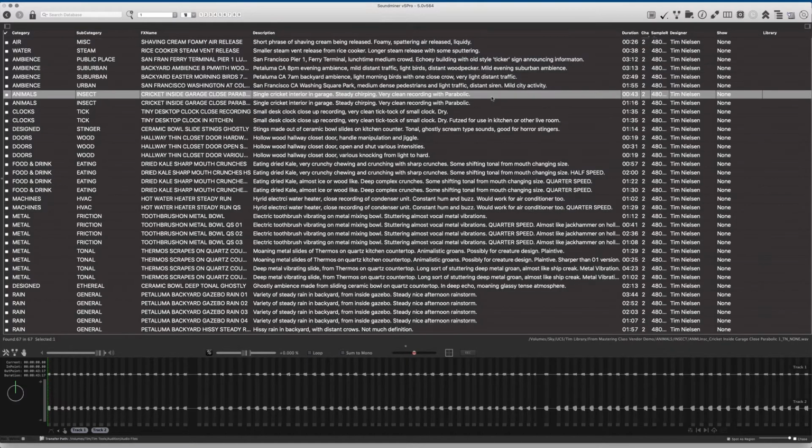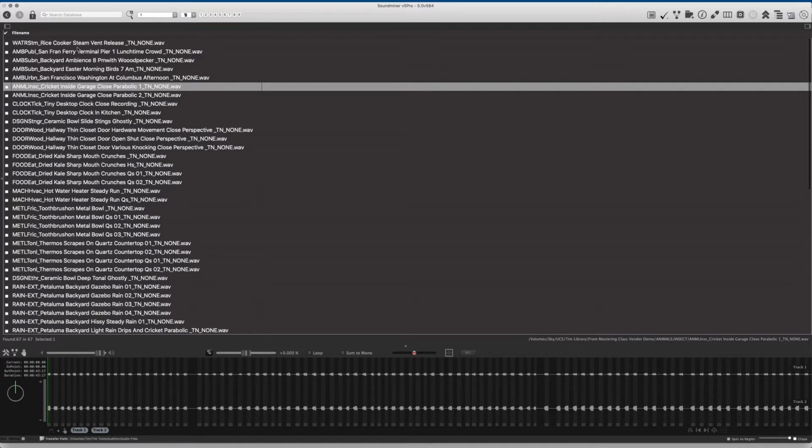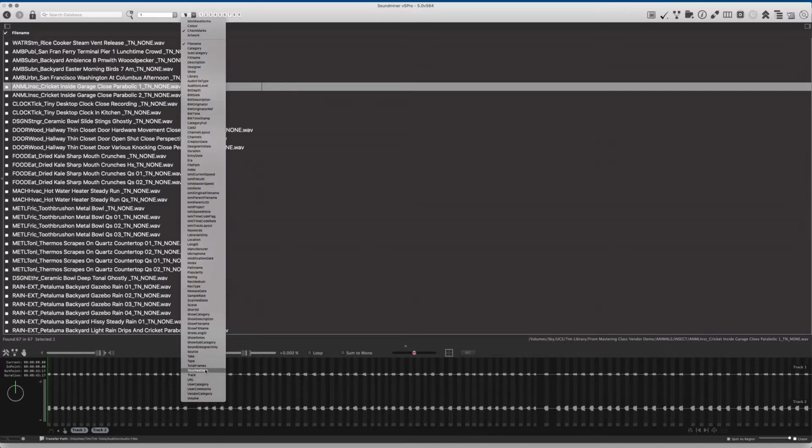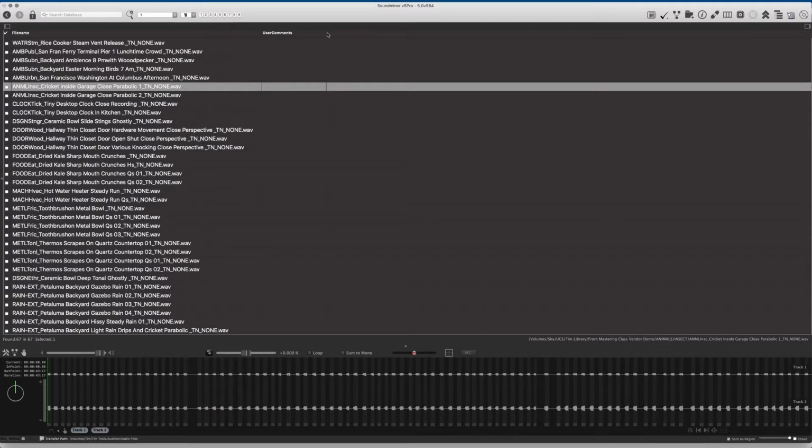The second thing I would say is, if you want to work with building file names, don't build directly back into the file name field. I know I did that a lot in the demo, but I ultimately had nothing to lose. These were files I was preparing just for the purpose of the demo. So if you want to work with building file names and experiment a bit, pull up a field that's likely to be empty. In this case, I'll pull up user comments, and I'll have that next to the file name.